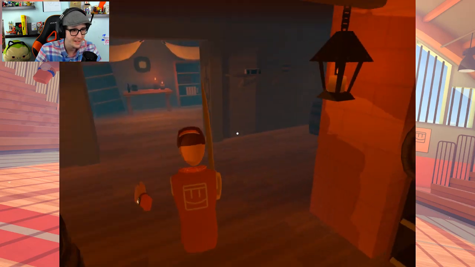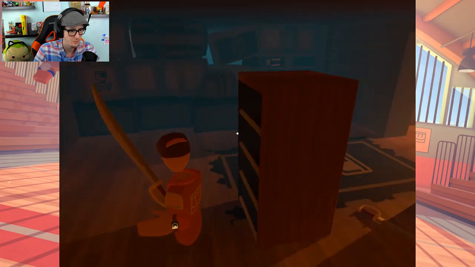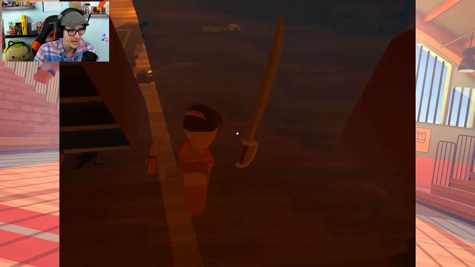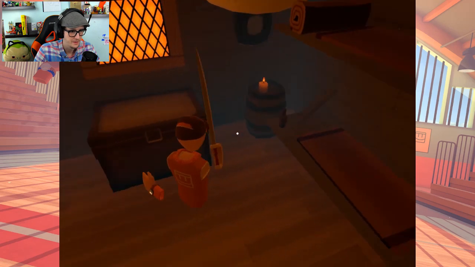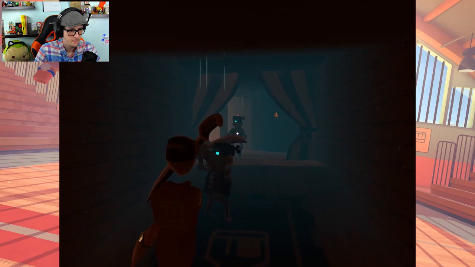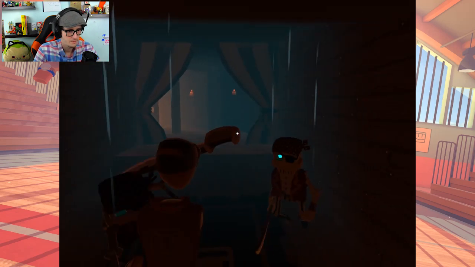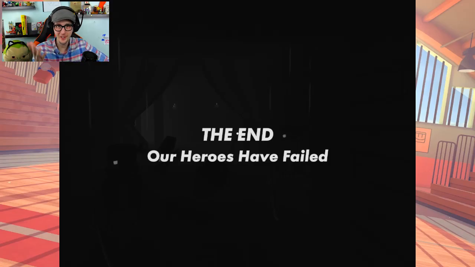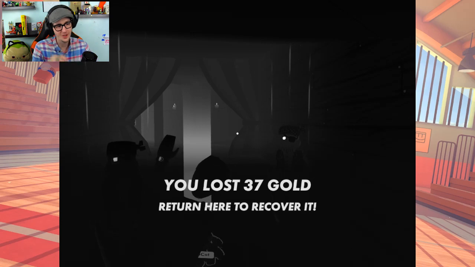What is happening? All right, so far so good. Once I figured out how to do the blocking thing, we're doing all right. I don't get this whole invisible wall thing. It's a very strange phenomenon. Hello, friends. Can't we just get along, man? But we did really, really well. Unfortunately, I'm gonna drop all that gold, 37 gold, all dropped.